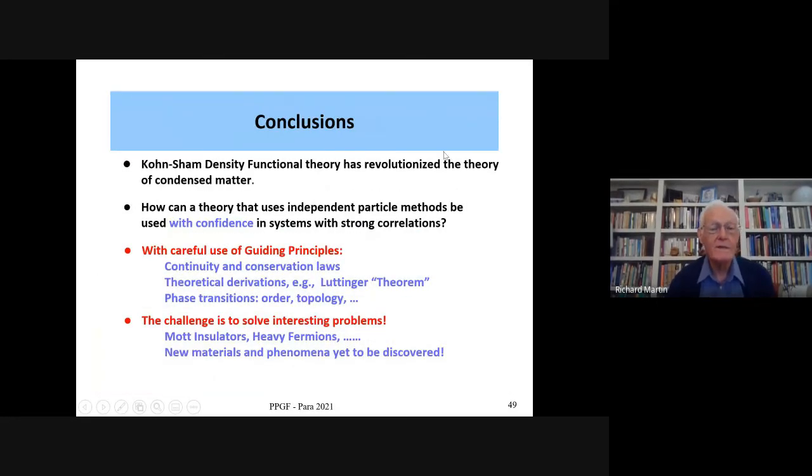So the conclusion at this point is that we recognize that the Kohn-Sham density functional theory has revolutionized what we can do. And because it's revolutionized what we can do, we can apply it to very difficult problems. But now the problem is the theory. What do we know with confidence from those calculations? And what do we know that we would have to do to make them treat the problems of systems that are just genuinely more difficult and more interesting?